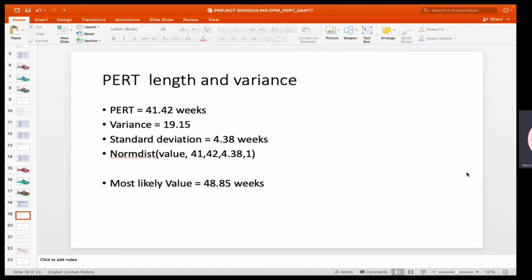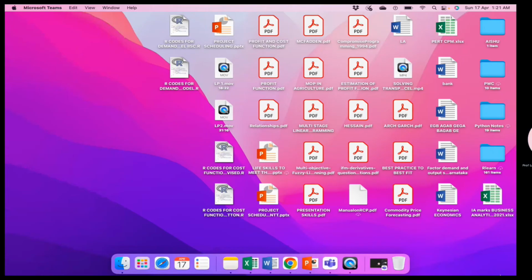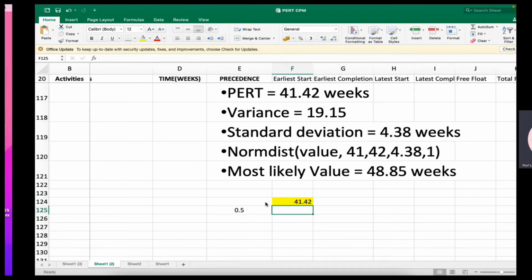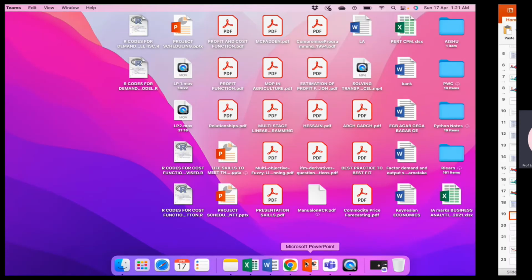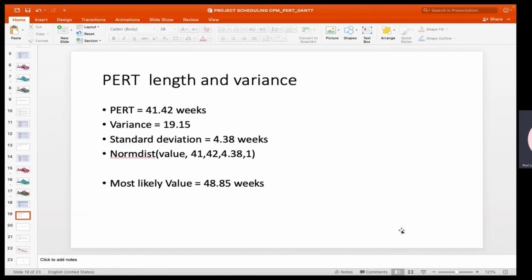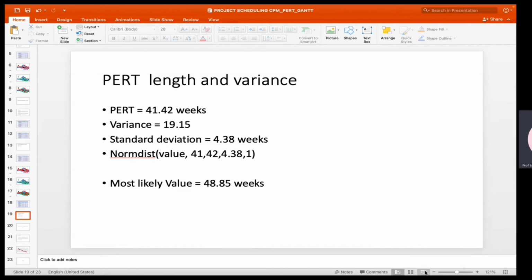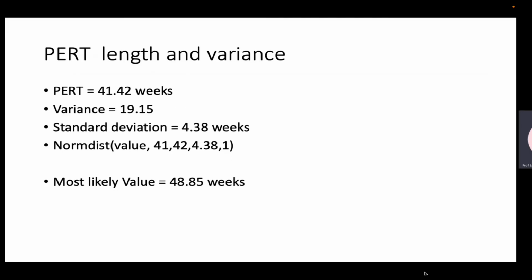Supposing I say, I'll complete it in 41.42 days, then the probability drops to 0.5, which is not a good enough probability when you're quoting for projects. So this is what PERT does.